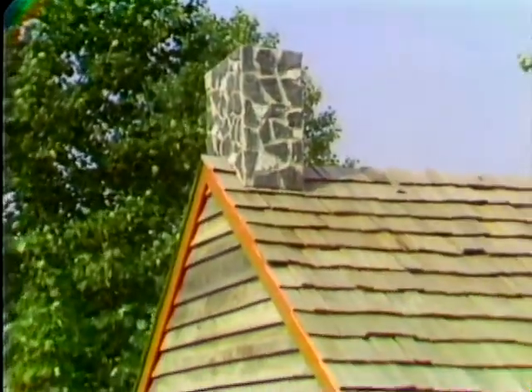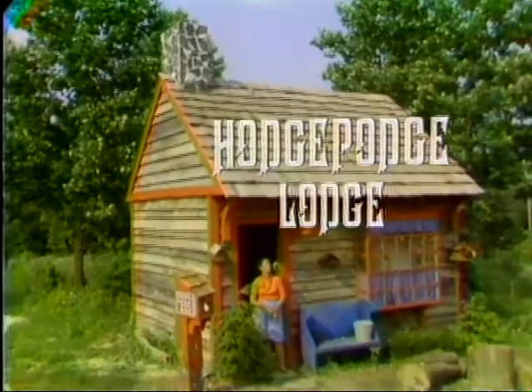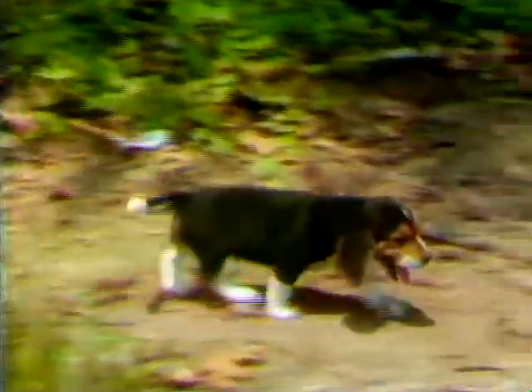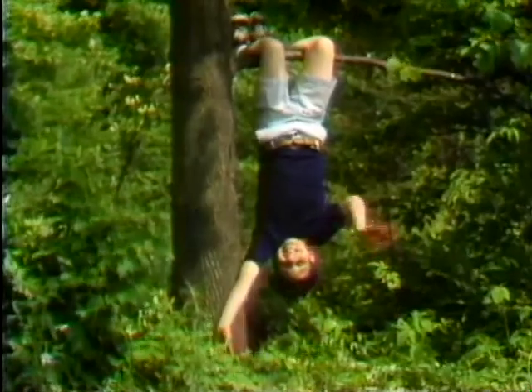We're off to the forest to see Miss T. She lives in a house that is mostly green, except for the chimney and windows and walls, and one or two places just down the halls. And filled with rabbits and nuisance snails, and fat little puppies that wag their tails. And a whale and a tiger and elephants too. Well, maybe not elephants.